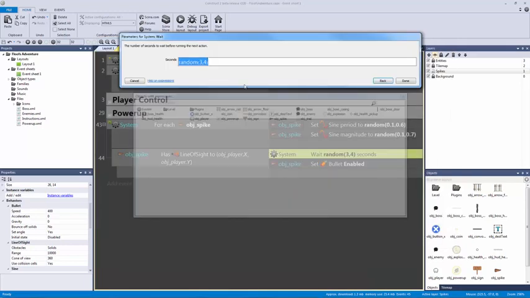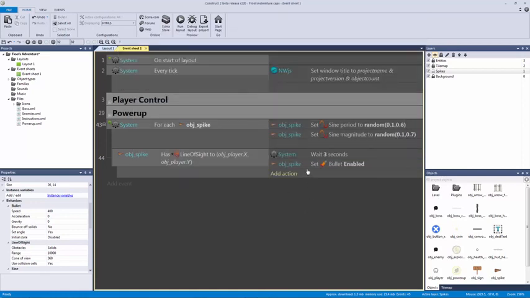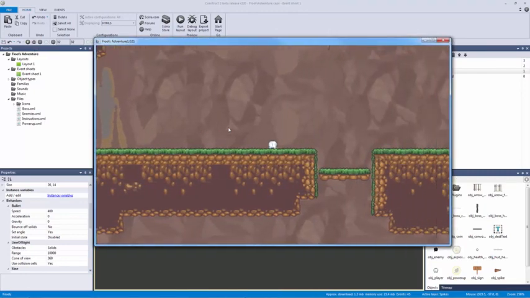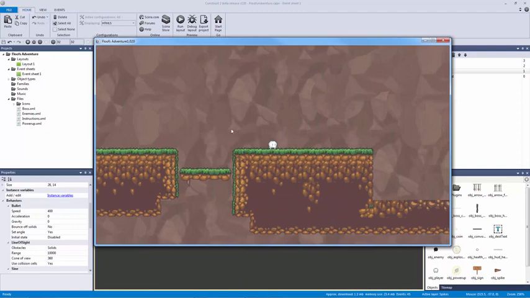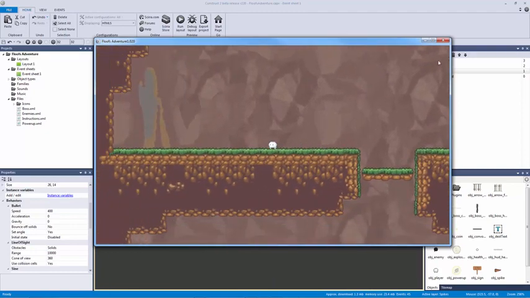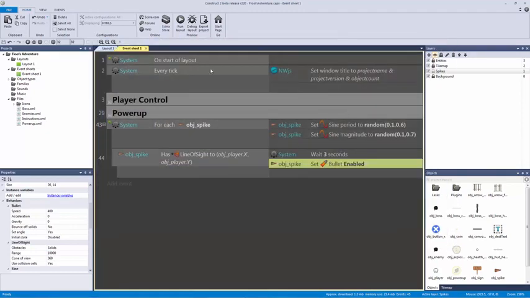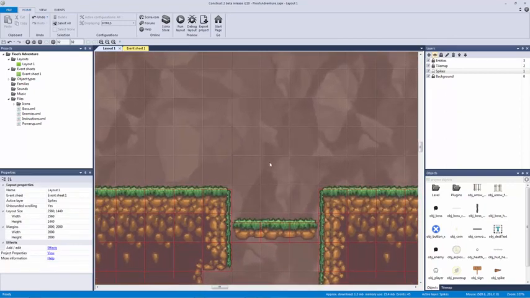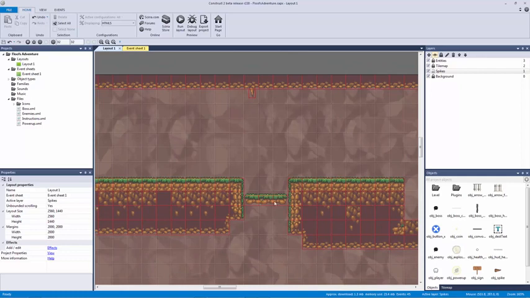So what we could do is set it to a static interval. We could have it say, wait 3 seconds before you set the bullet to enabled every single time. And that way we have more control over these spikes. So there we go. I ran past it. It waited 3 seconds and it fell down, which is really cool. All right. So I realized that because we have our spike below this layer, this tile might not work here, but we can change that later.